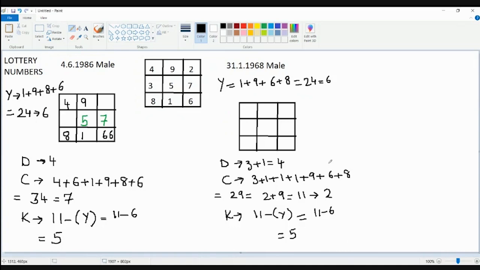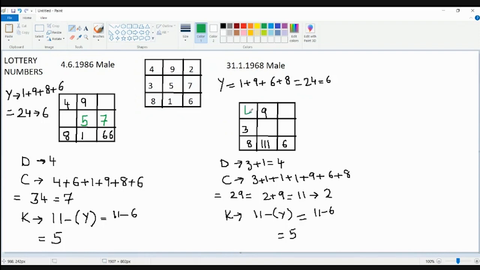Now let us build a Loshu grid here. 31st, 3, 1. January, 1. 19, 1 here. 9, 6 and 8. Now look at the driver here. So in this case, the date of birth is 31, which is leading to a new number, new vibration driver, that is 4. So here we are going to enter the driver. So now 4 is not originally existing in the date of birth. See, it is not showing up in the grid.